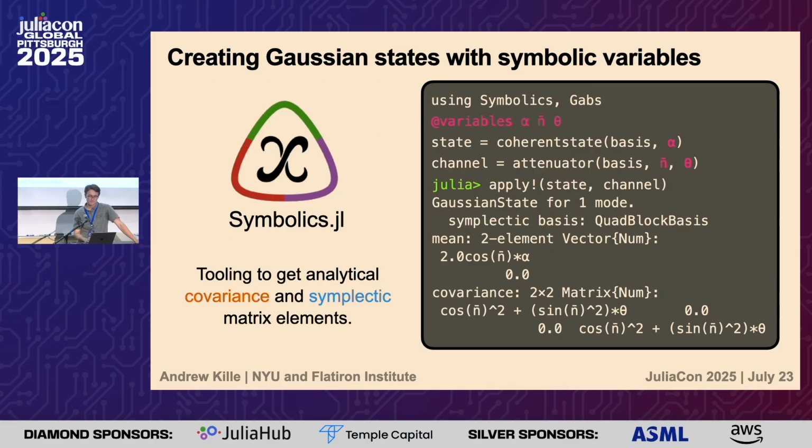So here, I defined these symbolic variables. It's in purple from the Symbolics package. And then I defined a coherent state. And then I defined a fiber attenuator bosonic channel with these symbolic variables. And what happened was, even if you just do some channel application onto the state, it still preserves those symbolic elements. And then you have a quantum state that has even more complicated covariance matrices and mean vectors. So it's an interesting feature, and we've heavily tested it, and it works throughout all of our different methods in the package.